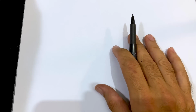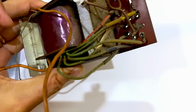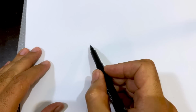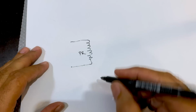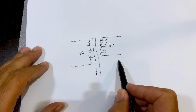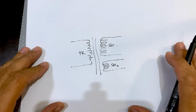This transformer looks fairly complicated. You know, it's got all these wires, it's got all these connectors, it's got a selector, it's got a fuse, it's got all sorts of stuff. But ultimately, this is actually pretty simple. It's very, very simple. A transformer, if you look at it in the simplest form, has a primary and it'll have a secondary. And in our case, it actually has another secondary. And that's really it, right? That's really all it is.